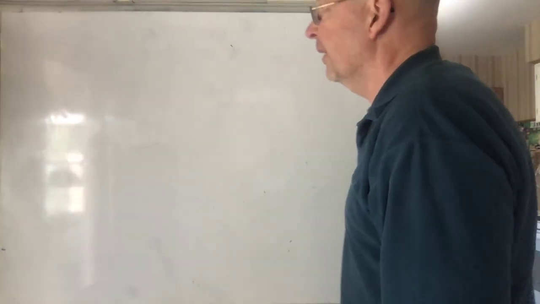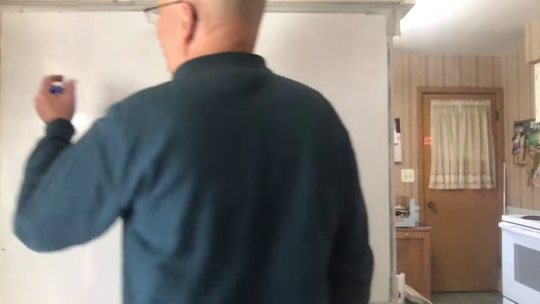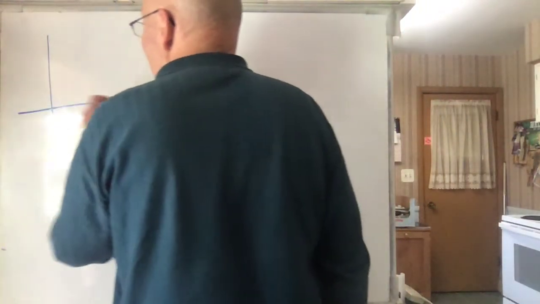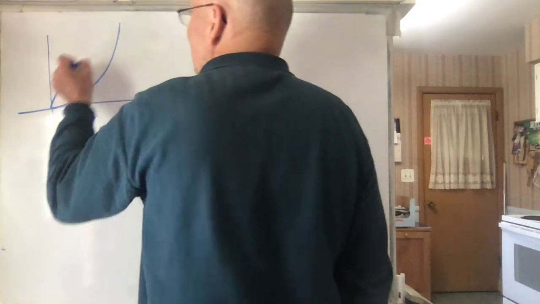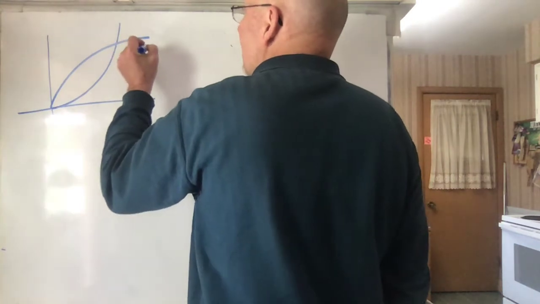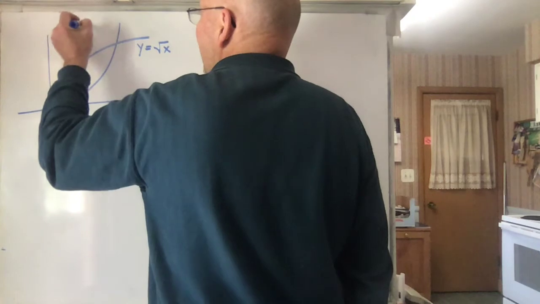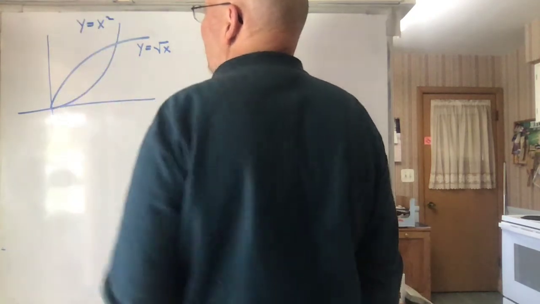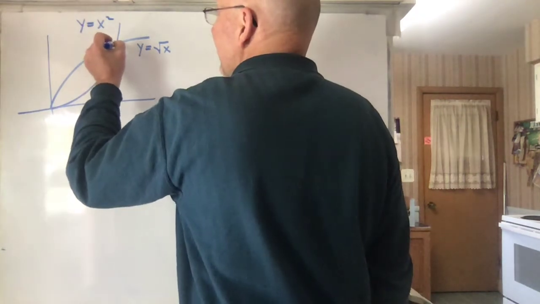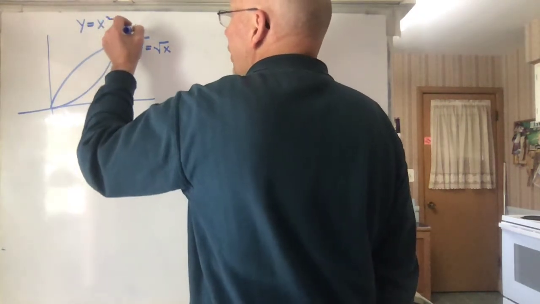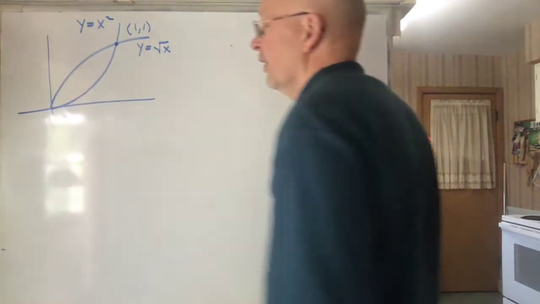So to finish up Calc 1, which is this particular course, there are two things I want to do. First is I want to find the area between some graphs. So let's take this as the first example. Let's say that this is the graph of the square root of x, and this is the graph of x squared, right there. And it's easy enough to notice from inspection that they intersect at the point (1, 1), because when x is 1, y is 1, and when x is 1, y is 1.